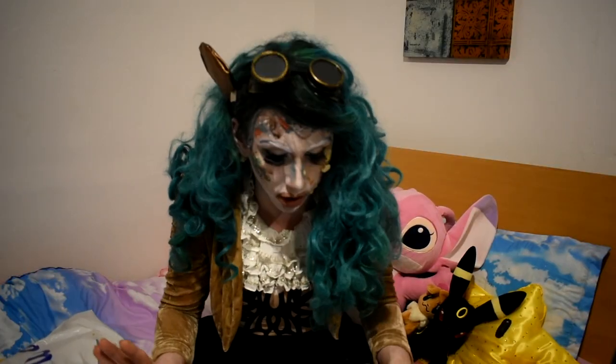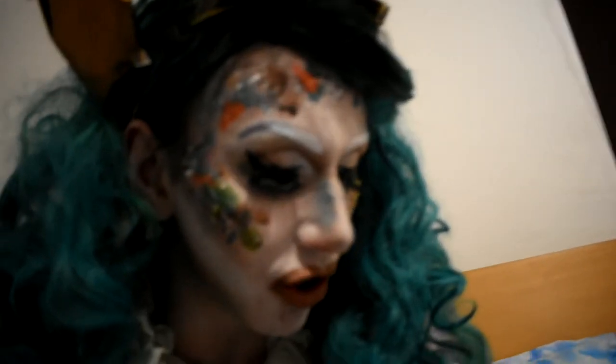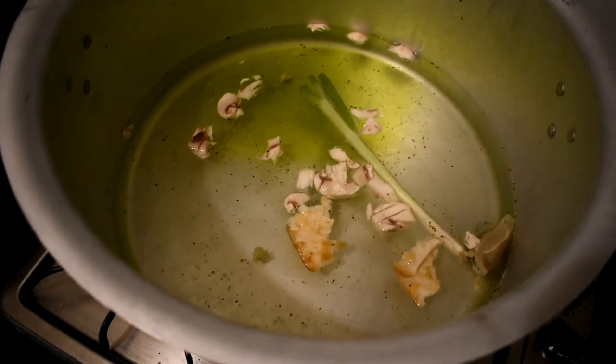I don't want to say I've been conned. This literally just came out the box. No, I'm sure it is a great product. I'm just disappointed that this happened before I got the chance to use it properly. You guys, this is so pigmented. All the sounds of the ocean.